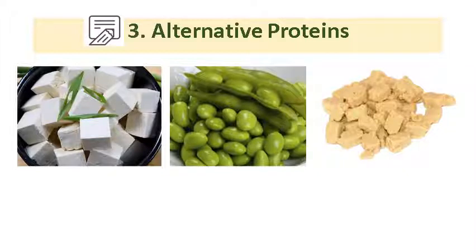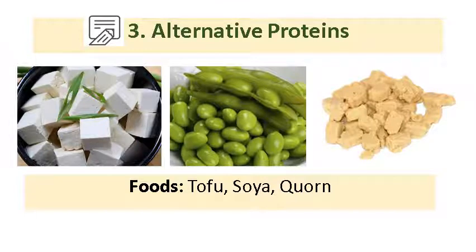And then the last one, your alternative proteins. So animal protein, plant protein, alternative protein. And these alternative proteins, see if you can recognize or even guess what these are. On the left there, that is tofu. In the middle is the soya beans, the edamame beans, if you've ever been to Wagamamas or so on. And then on the right hand side, you have your corn pieces. So tofu, soya, and corn, these are your main alternative proteins.